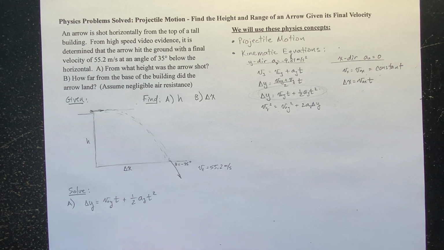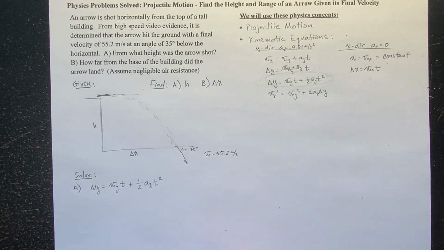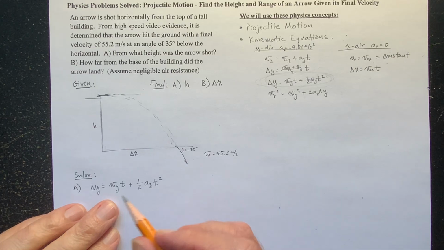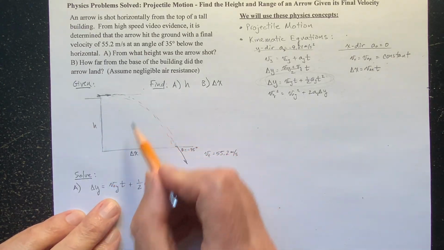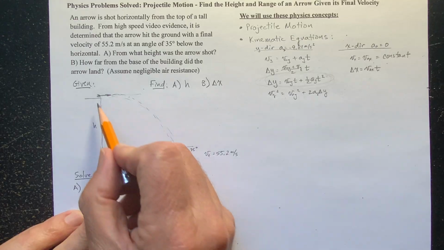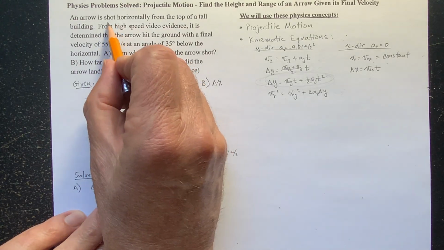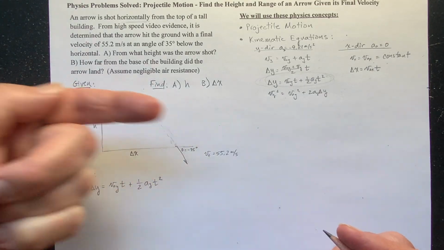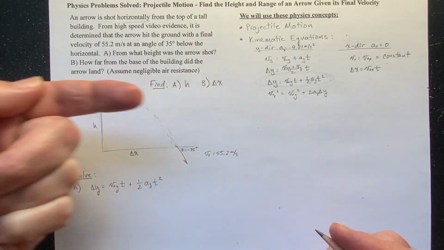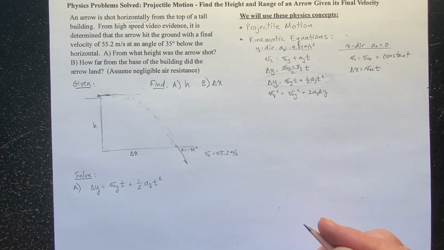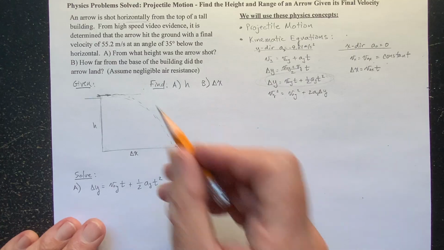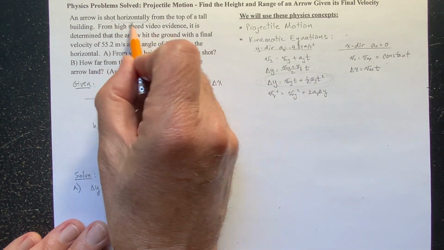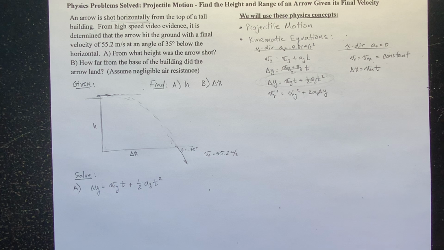Okay, so, well, shoot. I don't know, well, I do know what the initial velocity in the y direction is, right? Because it said that the arrow is shot horizontally. Okay, so that's a sneaky way of saying, hey, the initial velocity is all in the horizontal direction. There's no initial velocity in the y direction. And that's how they'll tell you in problems like this. They'll say that it's shot horizontally. So you just have to read into that, oh, hey, the initial velocity in the y direction is 0. Nice. The whole term goes away.